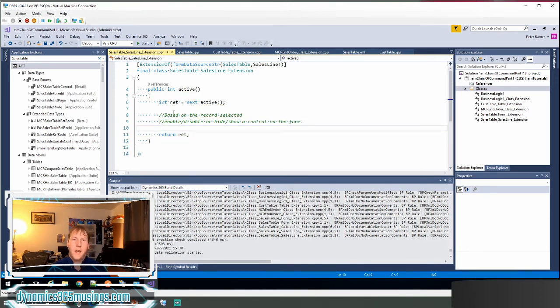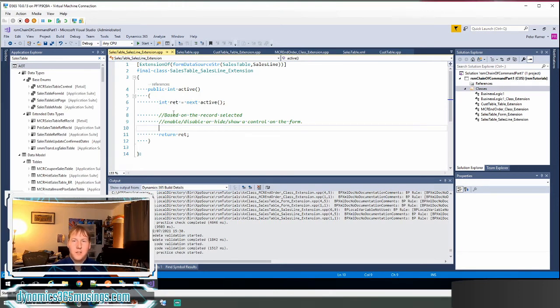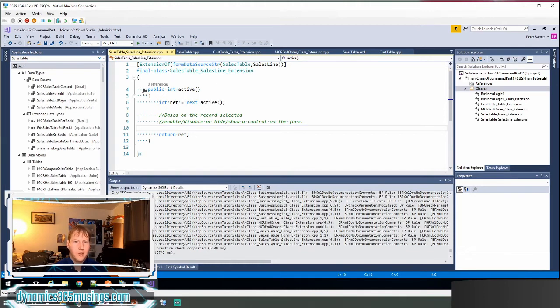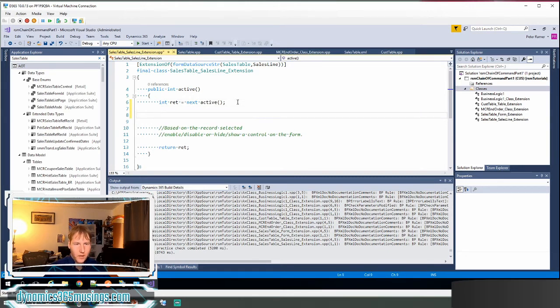Okay. Well, now that we're on this data source, one thing that's a little different about this example compared to previous examples is we need to actually get the active record. Maybe we need to only hide or show this value based on some specific value on that record. And so the way we can do that is we can use this function where we type this, which refers to this data source, and then we can say this dot cursor. And this is going to get us the active table buffer or active record that's selected on the grid. And we can actually then store that value in a table buffer variable.